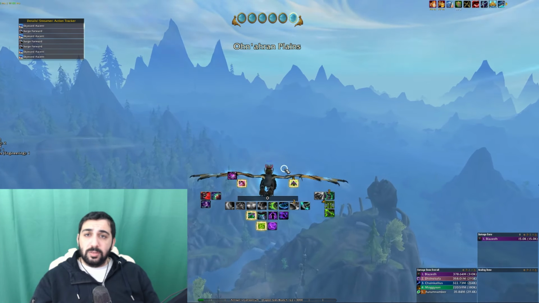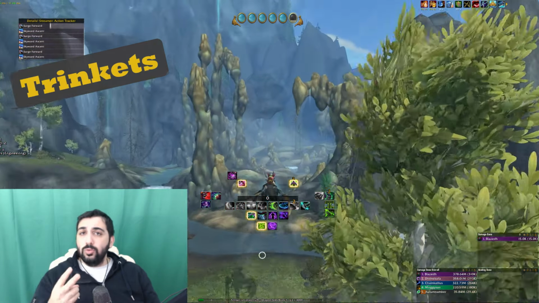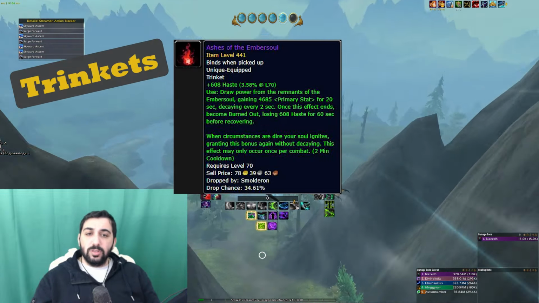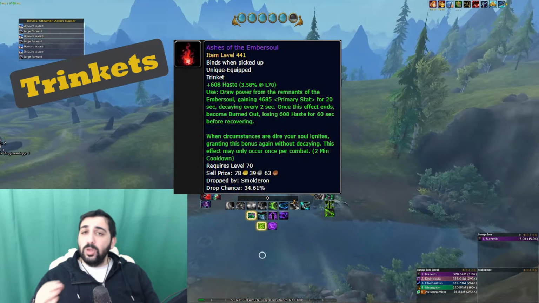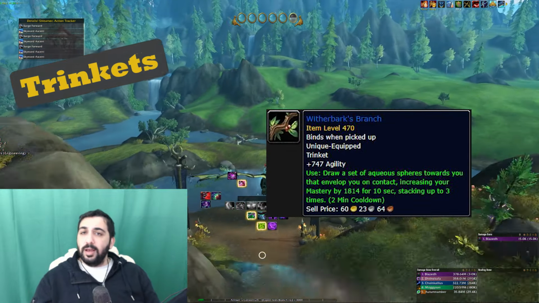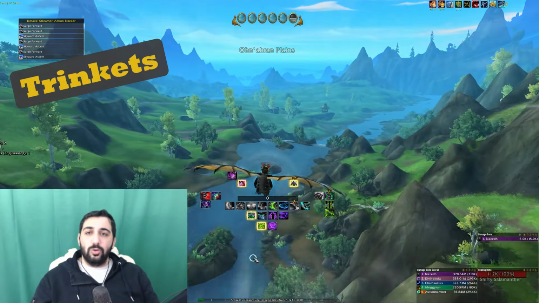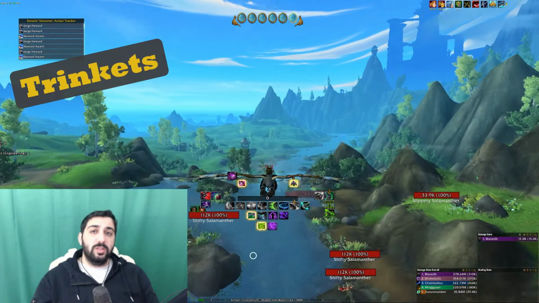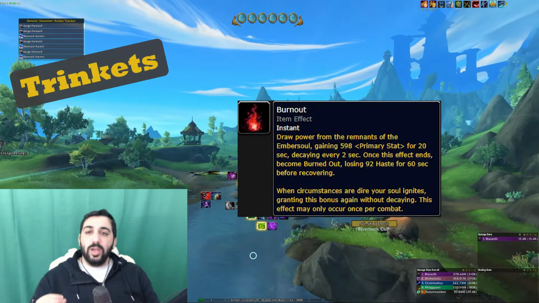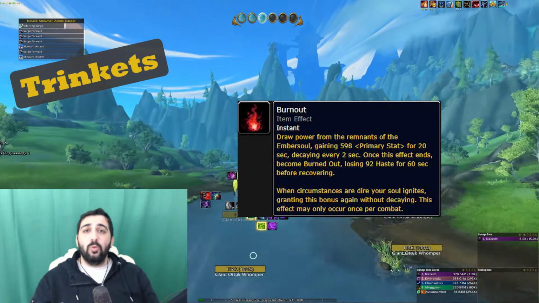Let's talk about trinkets. We have few trinkets we can use, so try to get them all. There are 2 really good on-use trinkets for damage: Ashes of the Embersoul that you can get from the raid and Witherbark's Branch that you can get from the Everbloom. Until now I used Ashes mainly because I didn't like chasing the branch orbs, but now I'm trying to play with it. There is a downside to playing with Ashes because after you use it, you get a debuff that basically says that you play without a trinket for 1 minute.